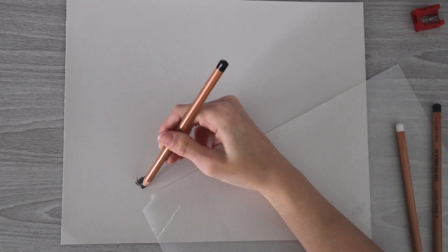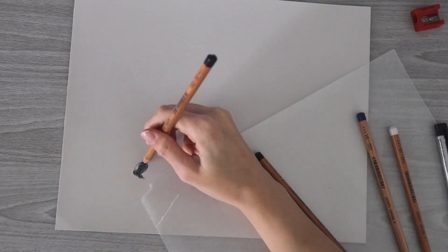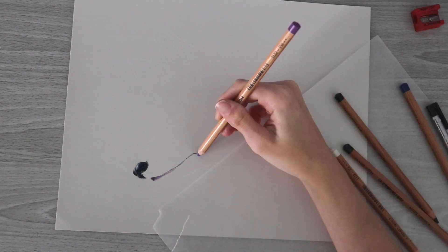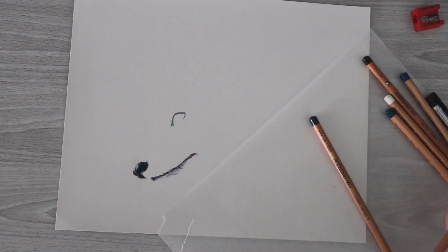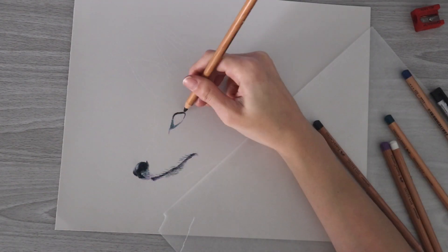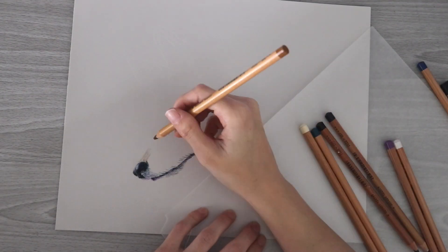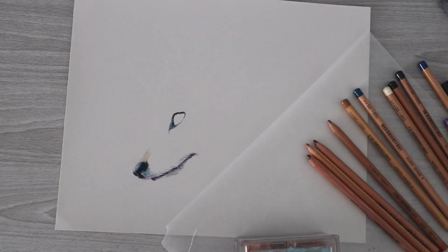The toned paper I ended up going for was gray — warm gray — and I decided to draw a fox. I was really excited for this because every once in a while I like to draw foxes. I have a couple of watercolor fox paintings from over the past few years and they seem to be one of my favorite subjects, especially in this side profile view. I've taken to drawing animals in side profile lately — I think they pop out of the page more because you can see the snout in different proportions.